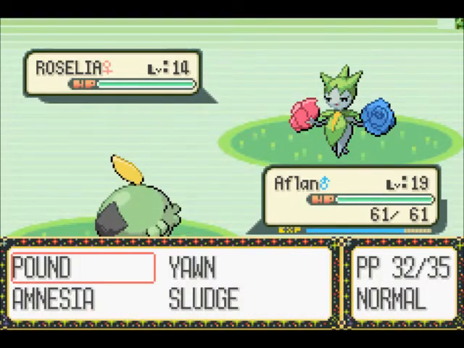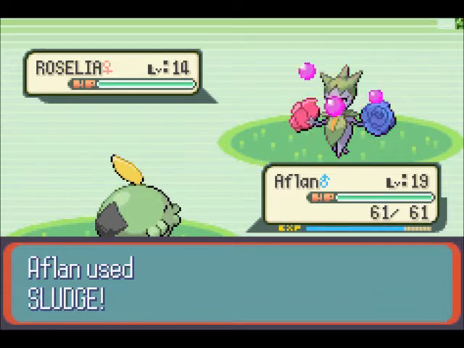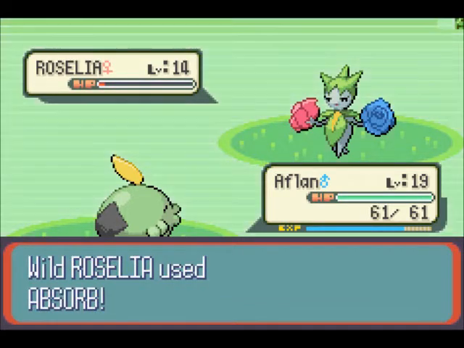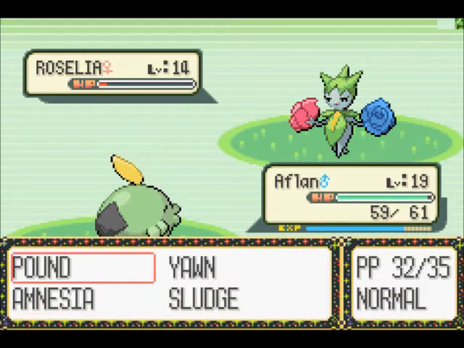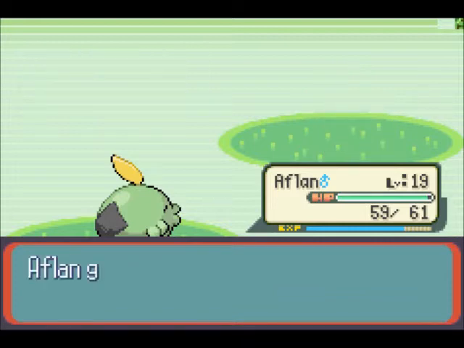Here's another Roselia that probably wants me paralyzed or something annoying like that. Oh, critical hit. Fantastical! Oh, that was horrible. I don't know if Roselia even knows Stun Spore. I sort of am inclined to think it does. But it may not, it may just be like Absorb, Growth and Poison Sting or something.